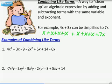A quick way to do this would be to look at the coefficients. Those are the numbers in front of our variable. For 4x, the coefficient is 4, and 3x has a coefficient of 3. If I add the coefficients, 4 plus 3 is 7, so therefore, 4x plus 3x is 7x. When we want to combine like terms, we look for terms that have the same variable with the same exponent, and we add their coefficients.